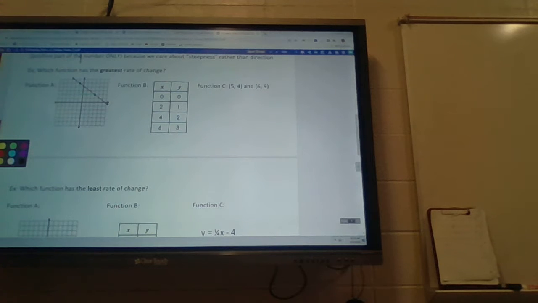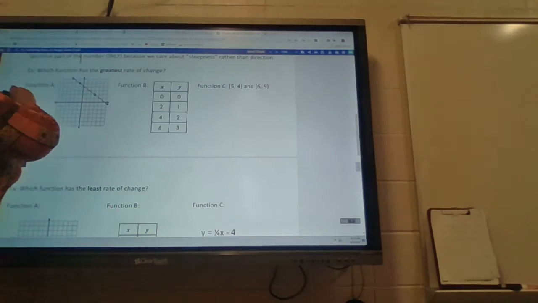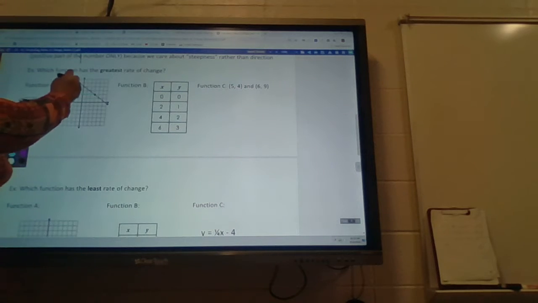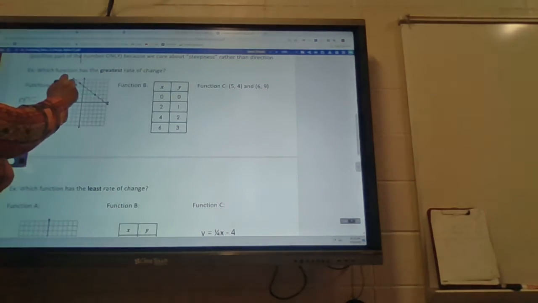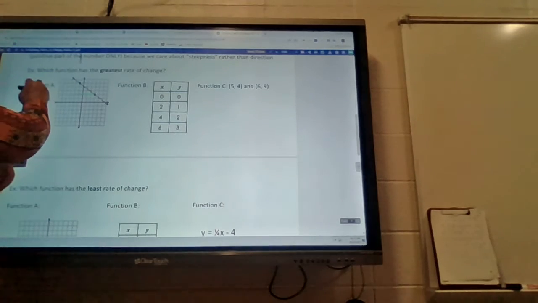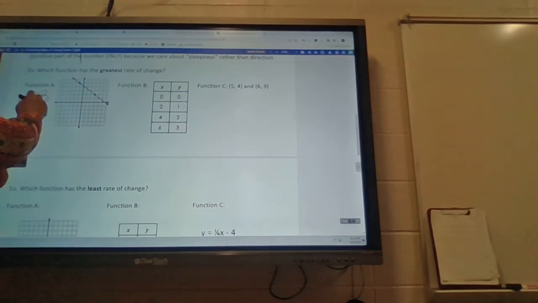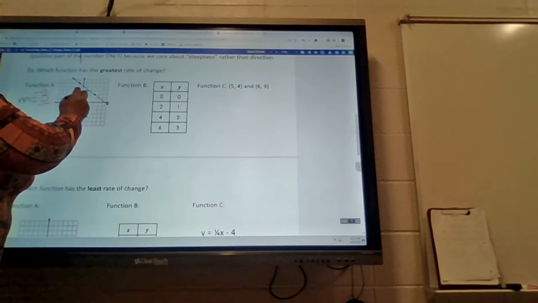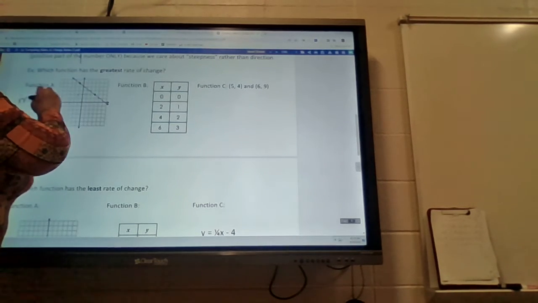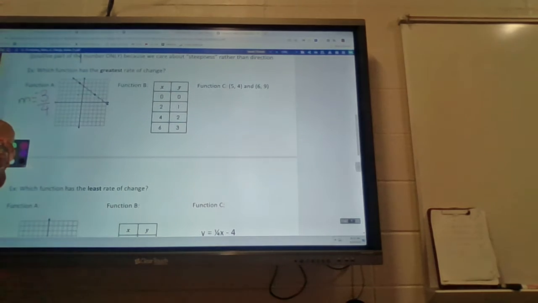Because it's, well, leaning back. Yeah, right. That's what you're saying. So I'm going to count from here to here. Can y'all see that? How many am I going down? 1, 2, 3. That's a -3. And then I'm going to go over 1, 2, 3, 4. So that's a -3/4.